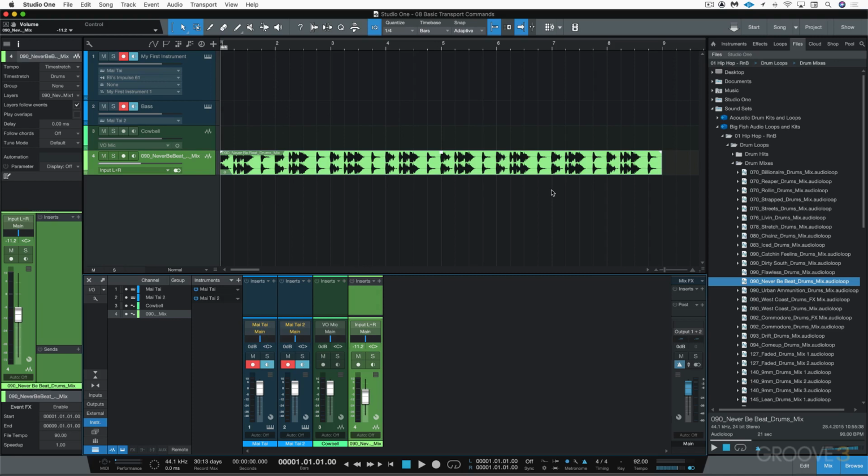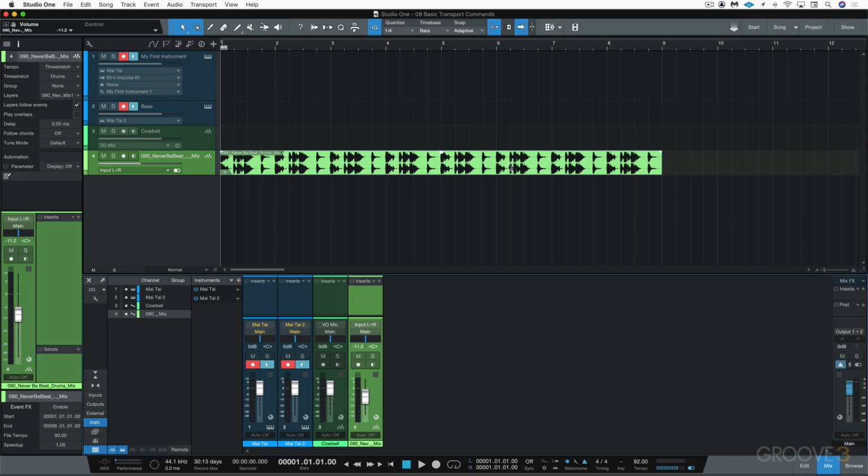I'm going to start by hitting F9 to just close the browser and free up that space. So we know that spacebar will stop and start playback. And it'll continue playback now from wherever this playback cursor is. Now watch what happens when I hit 0 for stop. It jumps back to where I previously started playback from. And that's really useful to know if you're working maybe on the same section, you want to hear it over and over, you're making some adjustments, some edits. You can always quickly get back to where you started from. Hit 0, stops playback, hit it again, goes back to where I started from. And if I hit it again, it'll go back to the beginning.